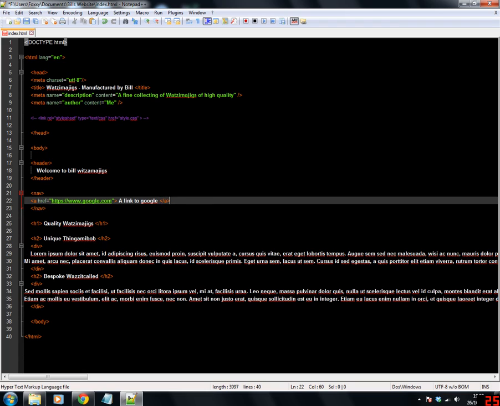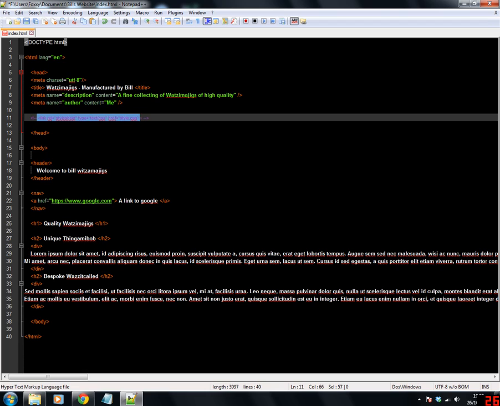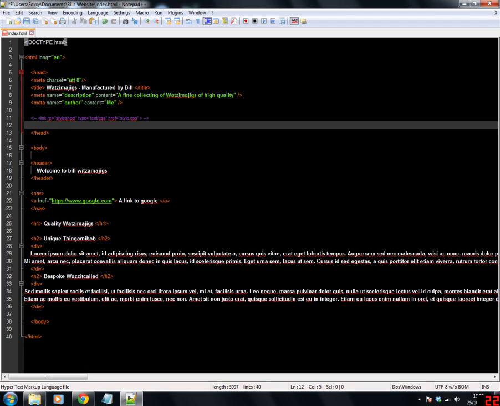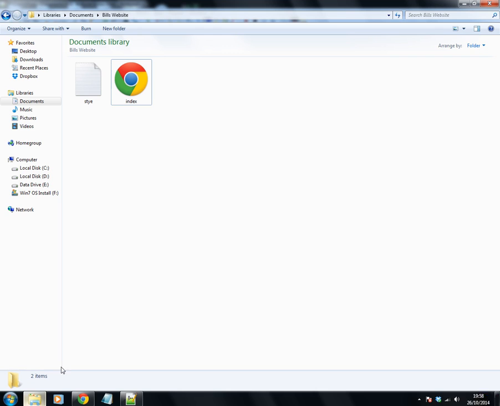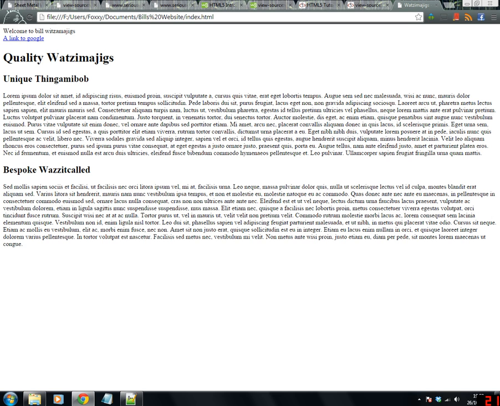So what it seems to be is that this is completely different to that. Sorry about my earlier reference. The opening tag has the reference in, and then the text is in between the tags, and then the closing tag says this is the end of the text. So if I've done this correctly, as I said, I'm not too sure about these things. Maybe I'll put them in the wrong place. We'll try that. And we've got a link to Google. And does it work?